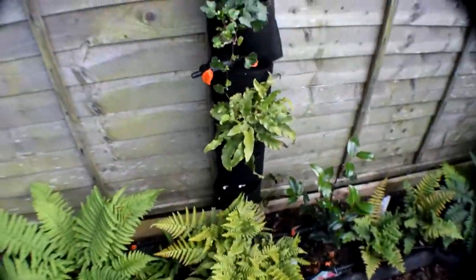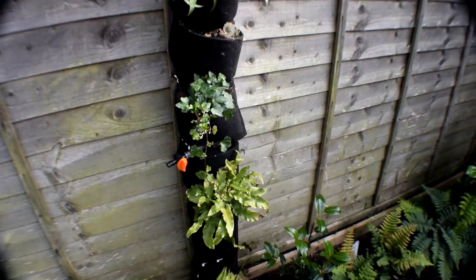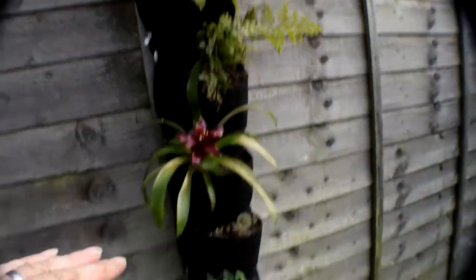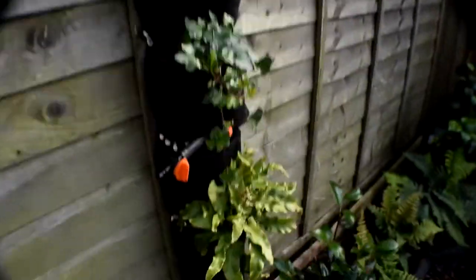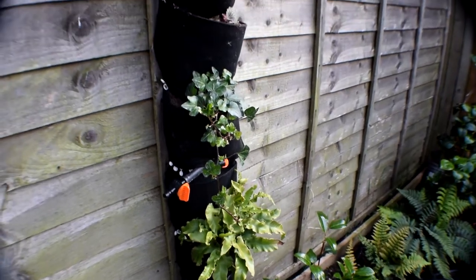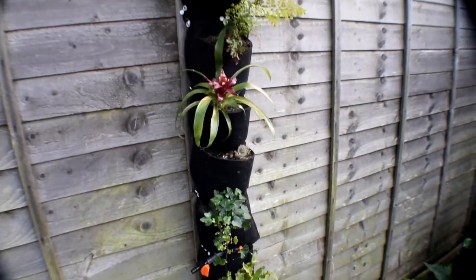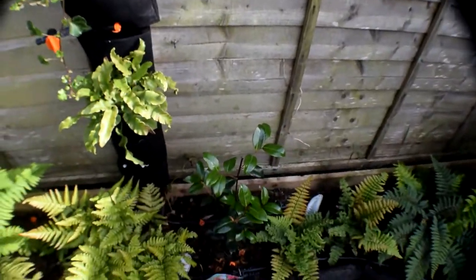The vertical garden, this is obviously just experimenting. I think what I found out from this actually is that they need to be all the same, so it all needs to be trailing plants, so that the top plant covers the black bit below it, and then the next one covers it, and so on, or they all need to be upright. And as this Asplenium is doing so well, both of them, seeing as I haven't really looked after it, I haven't fed them or done anything, it's just been natural rainwater getting into them, I might do them all with that from the bottom up, and then it'll look like just one green mass. And the idea is to give it a sort of jungle tree with loads of epiphytic plants, or is it epiphytic? I want to say epiphytic, but you know, where they all grow on the side.